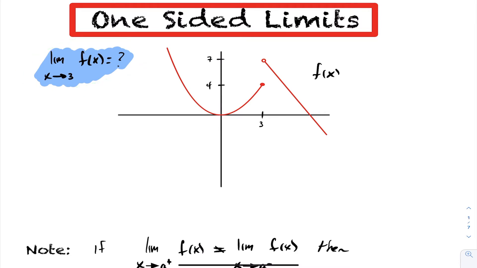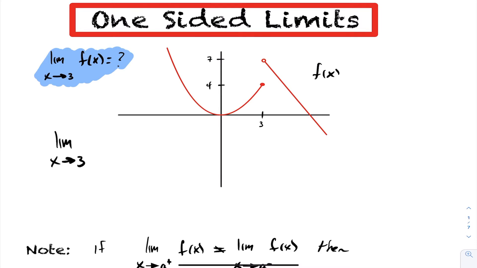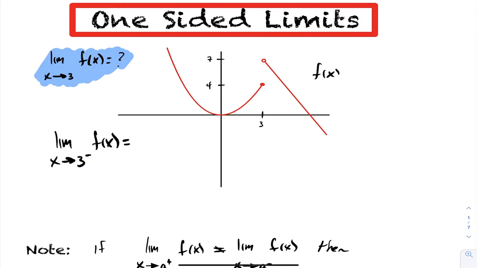To answer that question, what we have to do is take a look at what's called one-sided limits. So if I want to express what is the limit as I approach 3 from the left, notationally we're going to write the limit as x approaches 3, and we're going to put a superscript of a minus sign there for the function f at x. This tells the person reading it that we're approaching 3 from the left-hand side. As I approach 3 from the left-hand side, as we discussed here, your function is approaching 4.